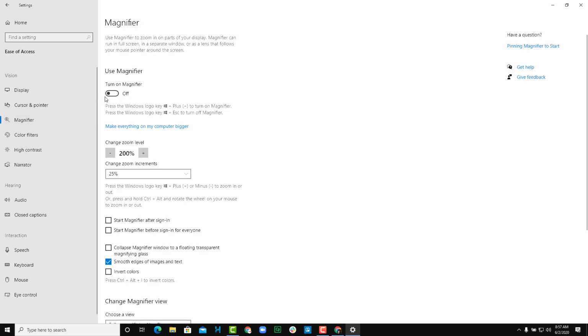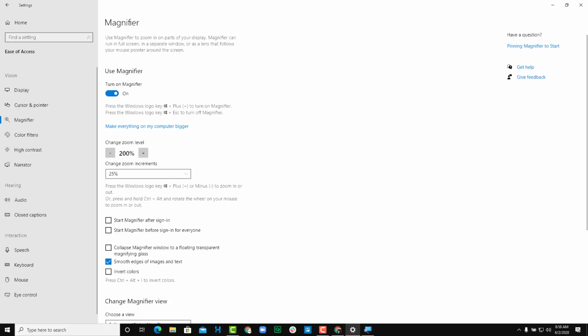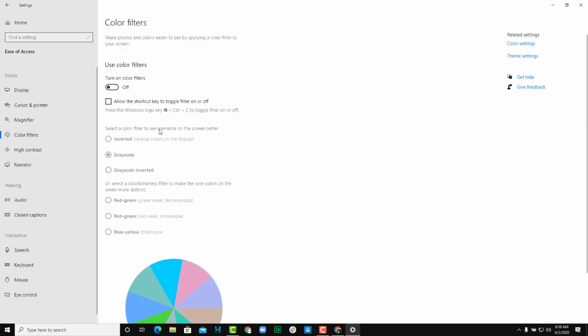There's a magnifier tool right here, so you can turn on magnification over here as well, as you can see. So it magnifies everything out once you turn this on. So that's something provided. There's color filters, so if someone is color blind, then they can actually use this tool right here for turning on different options like grayscale. If they have tritanopia or something, then they can just check this out, so it's easier for them to see.